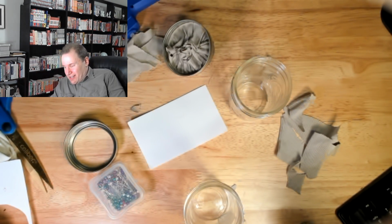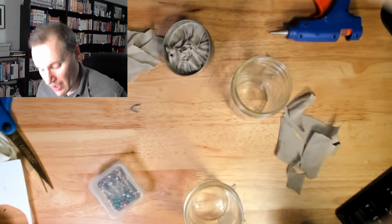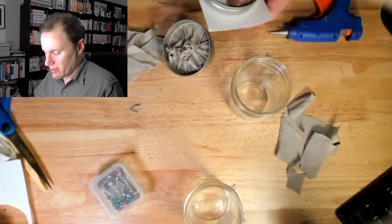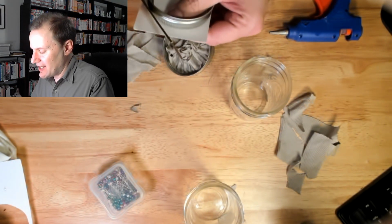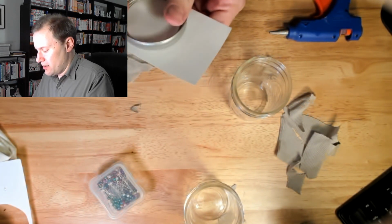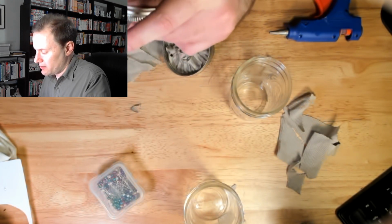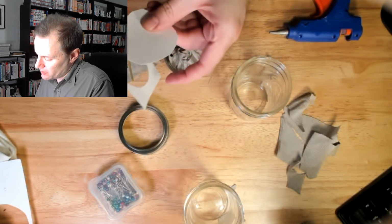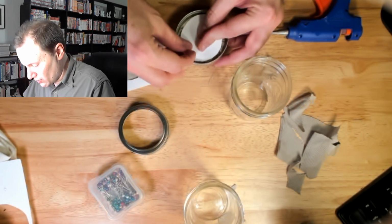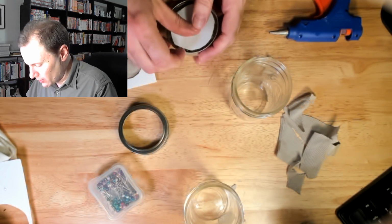Unfortunately, this time I don't have quite as easy of a time with that. Oh, another glue stick here. But I know what I need. It's gonna have to be a little inside that. Fairly confident I can eyeball this. Might be wrong. I was wrong. But that's, ow. Burned myself. Said I would.